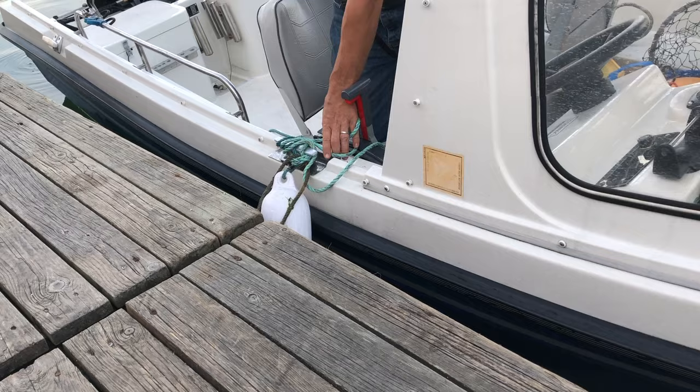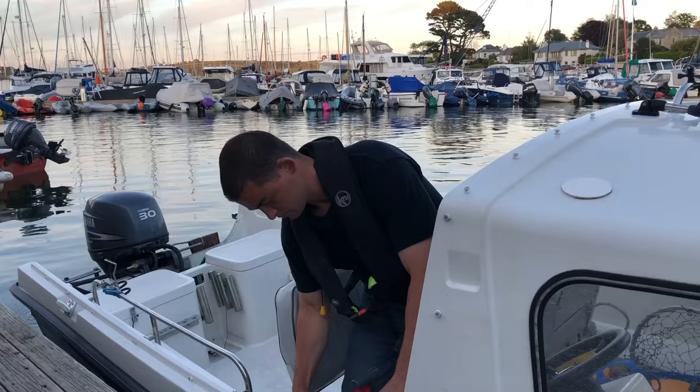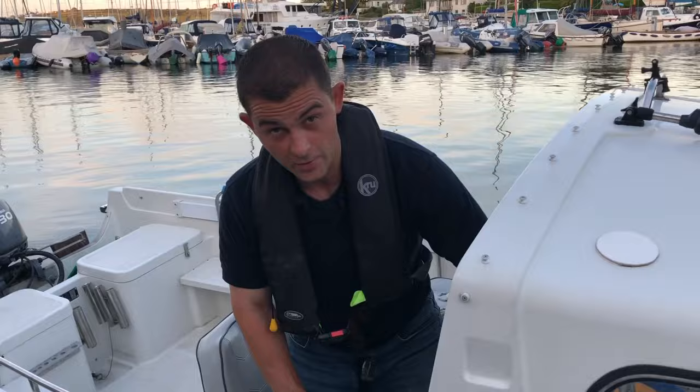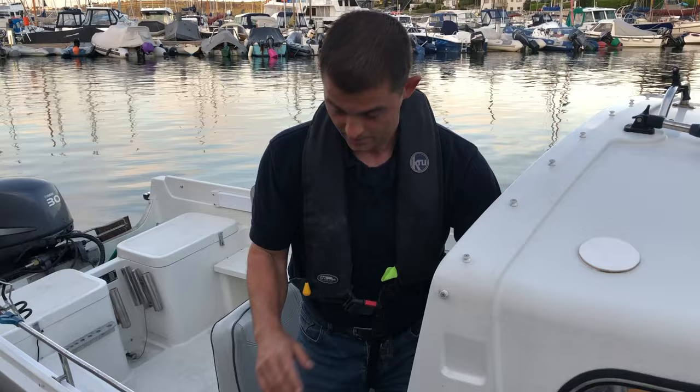First thing you're going to do when you're going to trailer it out: engine off, turn the engine to one side, trim it up. It's terrible when you see someone forget to trim their engine up and they try and trailer it out, and as soon as you get it on the trailer you just hear as they drag the engine up the slipway.